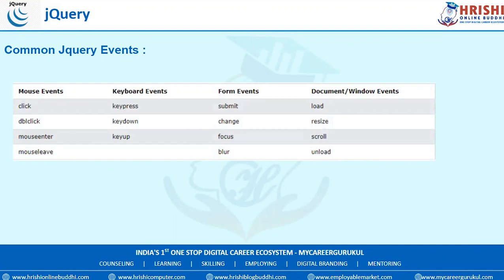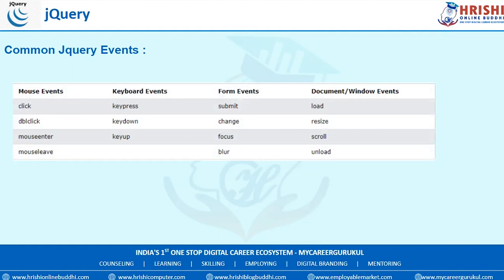Whereas when we talk about keyboard events, what can a keyboard event be? Key press. Whenever you press a key down, the key goes down. At that moment, what event should get triggered, or as soon as you release the key, what trigger should fire? For example, with Control C or Control V, as soon as you press the control button, it starts selecting everything. As soon as you leave the control button, it selects only the specified line. So there are multiple uses of keyboard events as well.